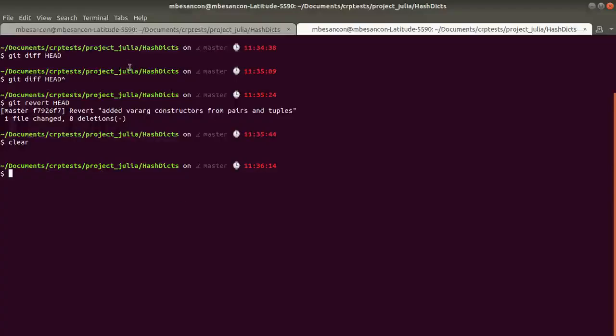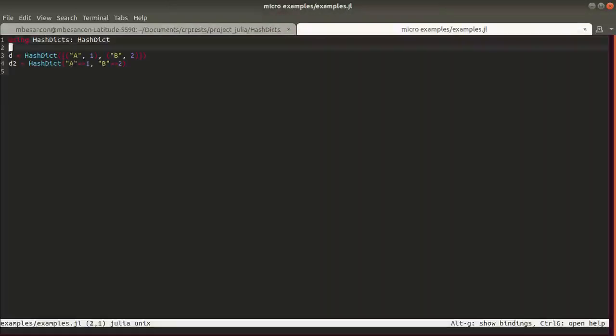There's one last thing we need. If you remember the examples we wrote, they're not quite right yet. We have this first d1, which is constructed from a vector of tuples, so this is fine, we have done it. But then we have d2, which is constructed from multiple arguments, each one being a pair. So for that we'll need an additional constructor using var_arg, and that's what we're gonna do.